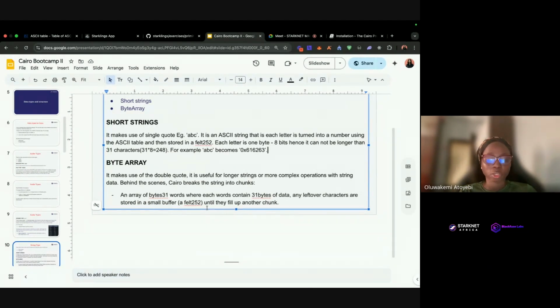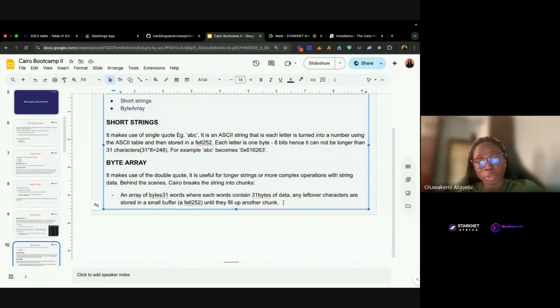Imagine you have 4 bytes of data that is not up to 31, so it stays in this small buffer, in a felt252, till it grows into 31 bytes of data, and then it moves and becomes a bytes31 word.